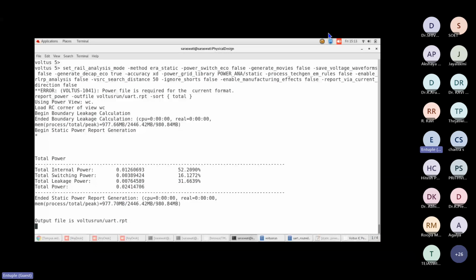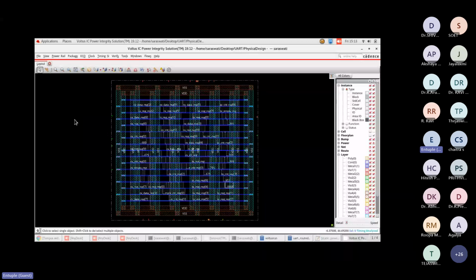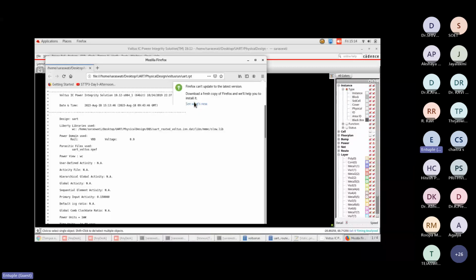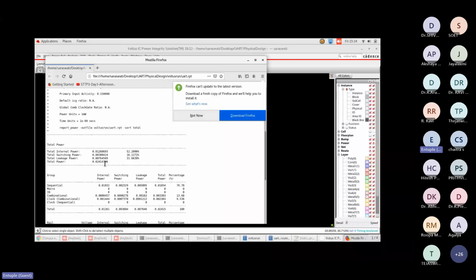Apart from this, you can also get the power analysis. Yeah, it is updated now. It takes time to generate these different values. Based on changes, you can see the internal power related to VDD and power.